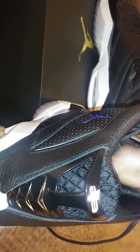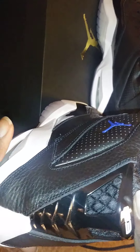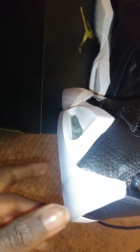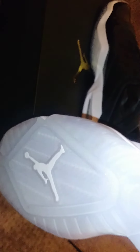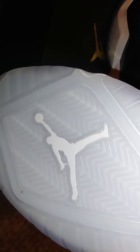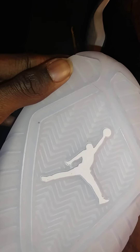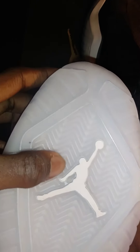That is not a struggle — when I put them on, it wasn't a struggle. I just loosened them up a bit and they fit pretty well. On the bottom here, you have the Jumpman in white, which is pretty cool. Just a plain white Jumpman, no floor or anything. Getting to the sole, we have a plain white Jumpman — nothing too major. You can see the patterns behind it.